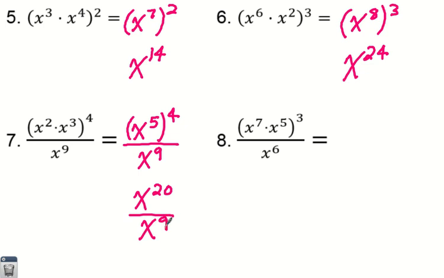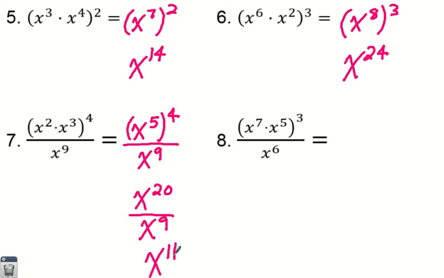And there's more simplifying to do. You should remember from last section that the shortcut here, when you have common bases over top of each other with powers, you're going to what? Subtract the powers for a final answer of x to the 11th.